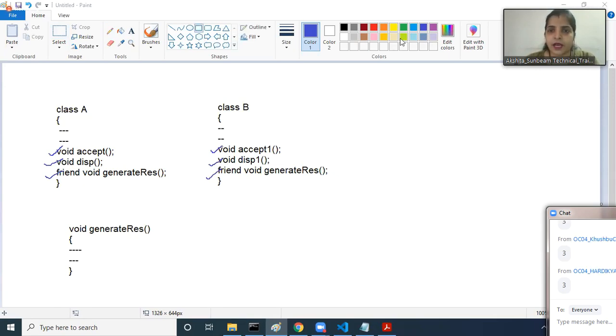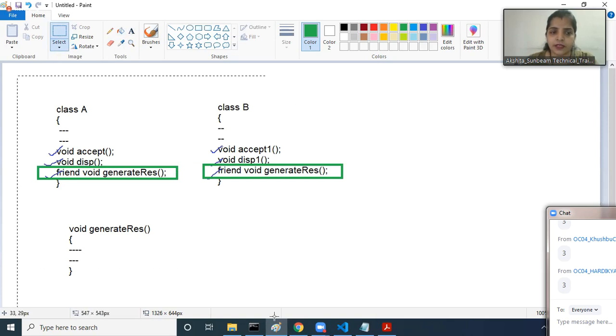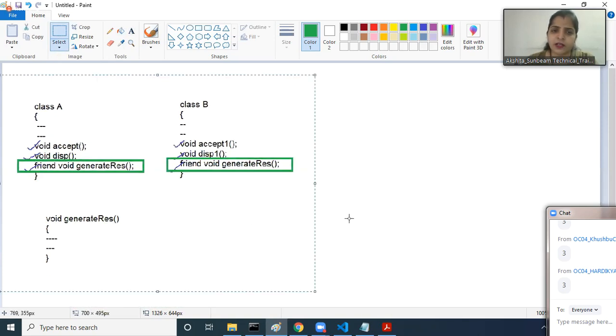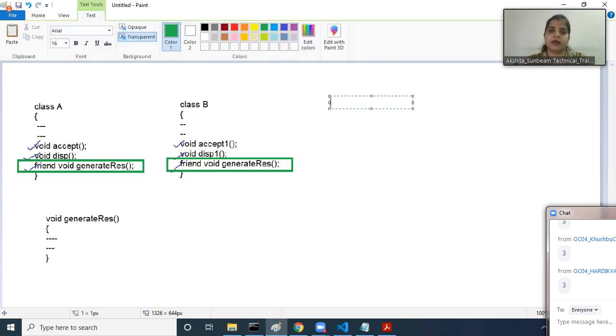I'm saying right now, I have made only one function as a friend function between these two. Let us consider the scenario where I have, in this scenario, only one kind of common functionality where I can access some data. So I made only one function a friend. So if you have only one or two functions to be made friends, you can go with this scope. Okay. But suppose I have one class.